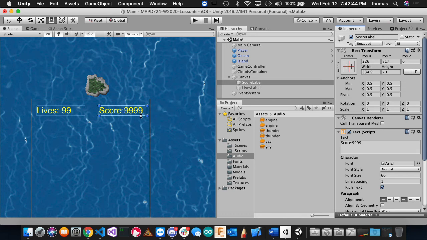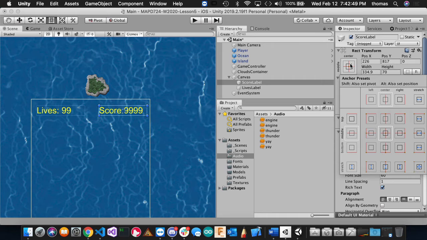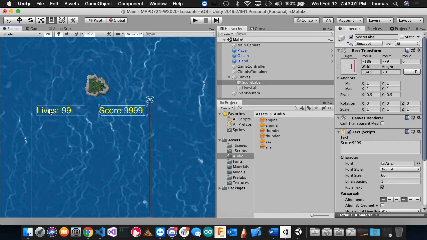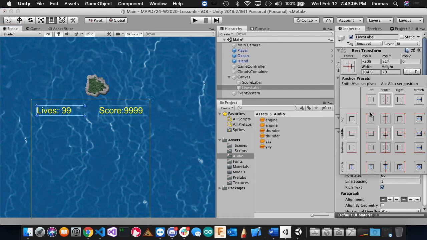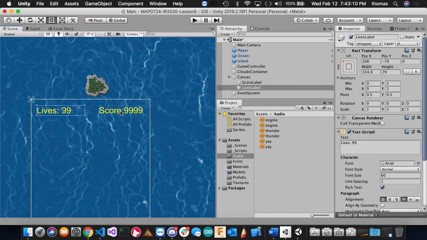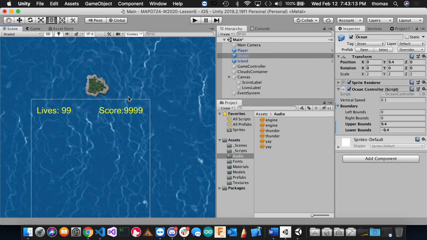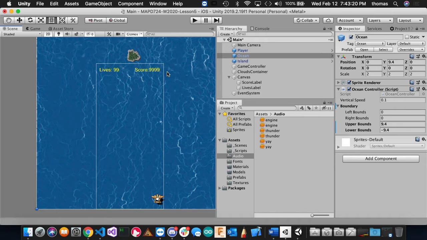Okay, so that's one. The other thing that we can also do is make sure that inside the rect transform, I can align it to different parts. So I want to make it relative to the top right of the screen. This will make it so that other devices will have this be relative to the top right of the screen. So this is what I want there. And the same thing goes with this one. So I want to make it to the top left of the screen. So this one is linked to the top left, and this one is linked to the top right, which means if I have a different device with a different size, it'll still link it to the top left and top right of the area. Okay, so score and lives.